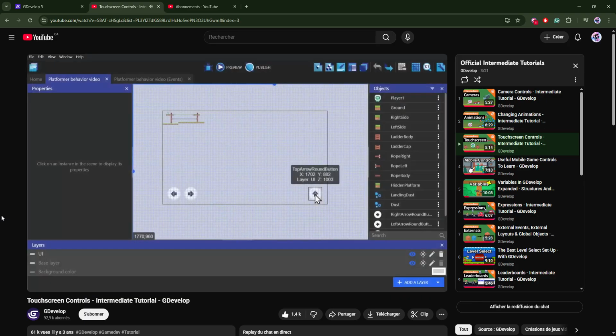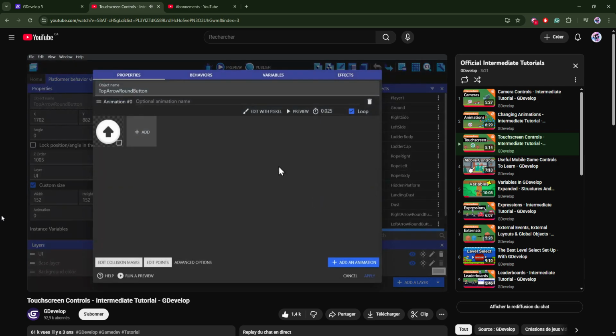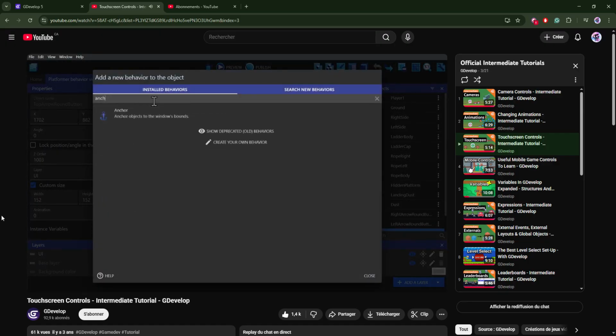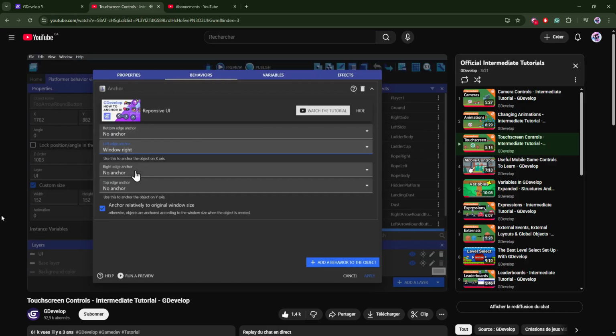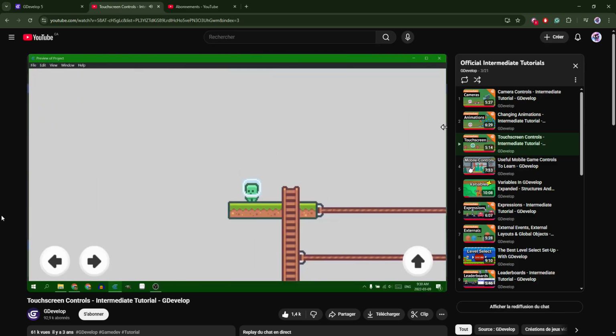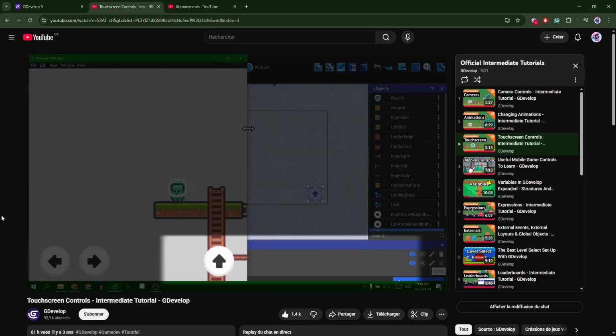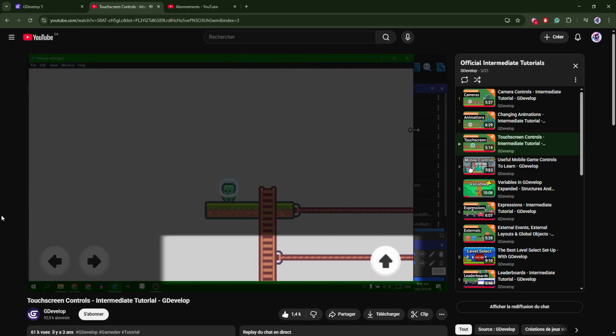And now back to what we said earlier about the game expanding to meet the screen that it's in. Because we chose that it would expand by width, it's going to stay still on the left-hand side, but the right-hand side will expand or shrink to fit the screen. So the buttons on the left are probably fine, but the button here on the right will need to move to stay in screen. And to do that, we just give it the anchor behavior. And for the left edge anchor, we set it to the window right side, and then leave the rest alone. And make sure that you're anchoring relative to the original screen size, so that it stays where it was. And now, if we preview the game, and make the window bigger and smaller, you can see the button pulling itself back in place, relative to the right-hand side of the screen.